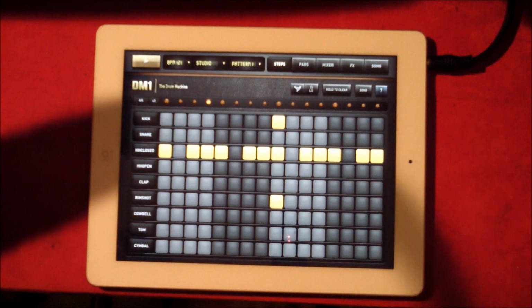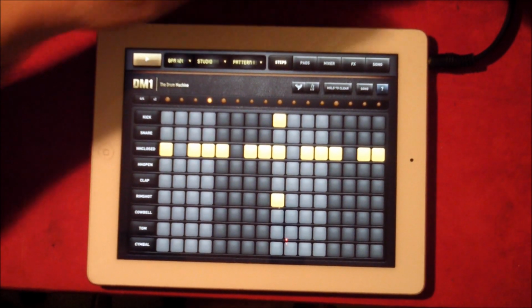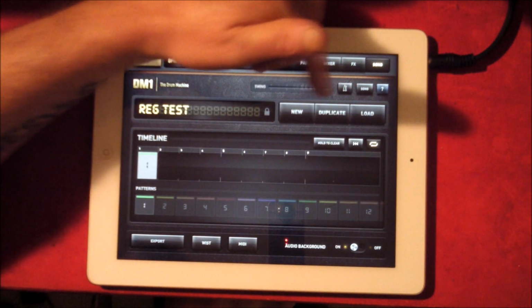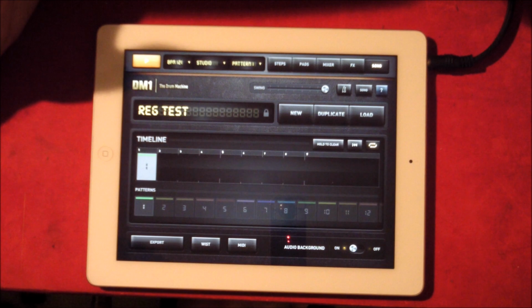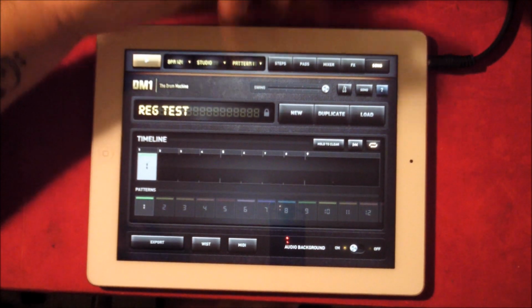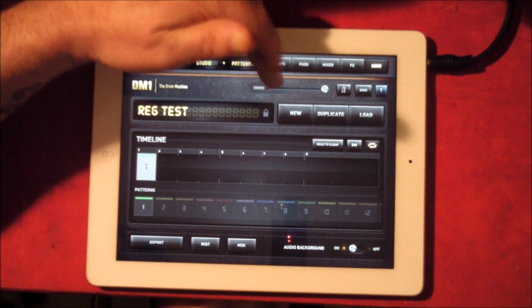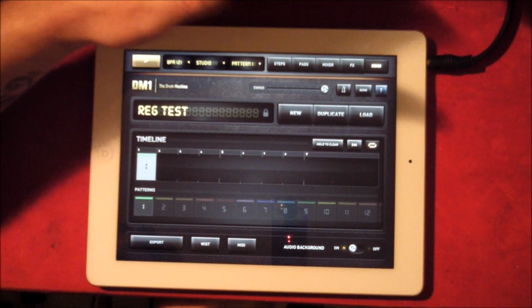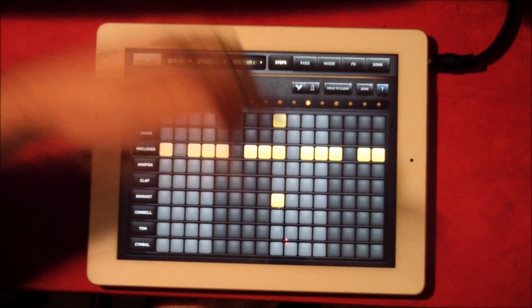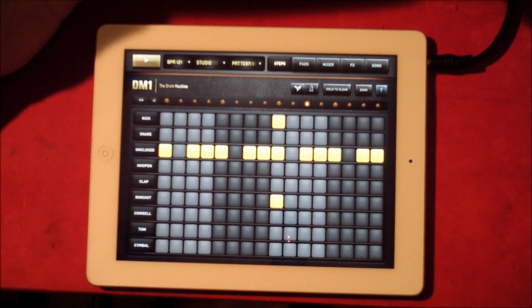Okay. And then I thought, okay, great. What I'll do now is adjust the swing, which gives me this, which is a lot better, and that's a lot closer. So what we've got so far is bang your swing up 100%, okay, and you need it on the third. But that still didn't feel right for me, okay?